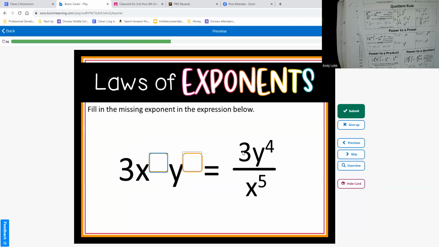So this is just thinking through it the other way. What is this x raised to? Think about our negative exponents. It got sent to the basement. So if we flipped it upstairs, it's raised to a negative power, right? And this y to the 4th stays the same.